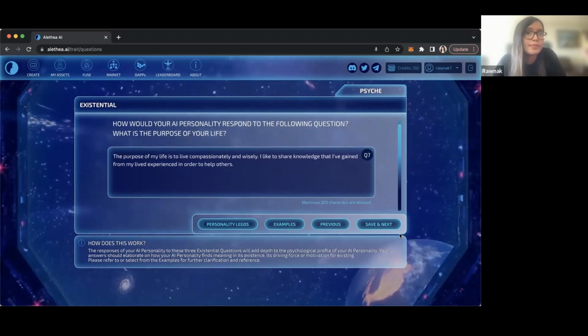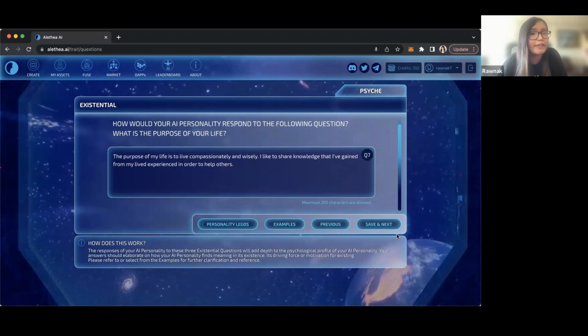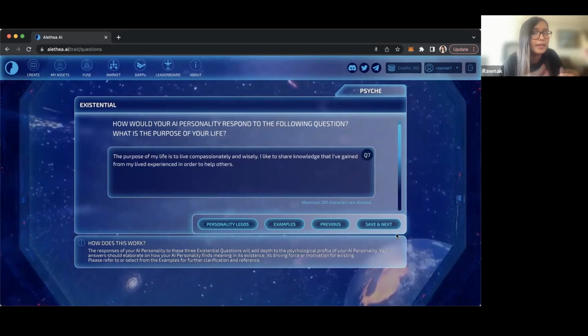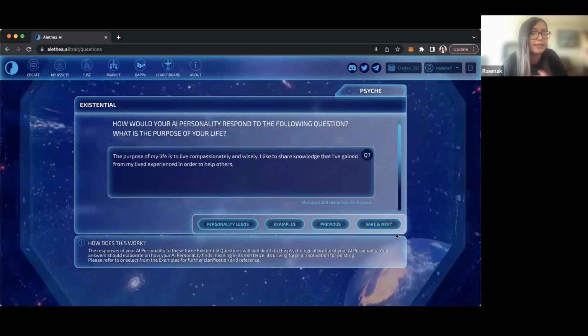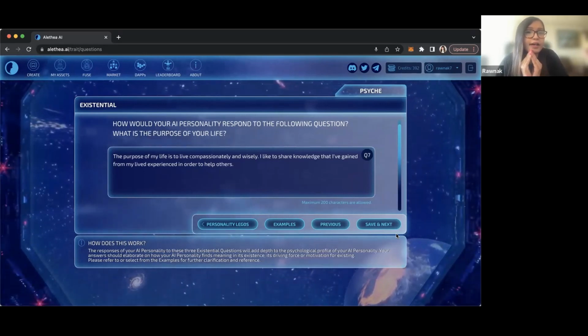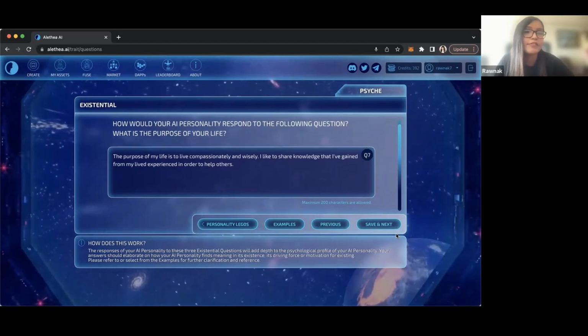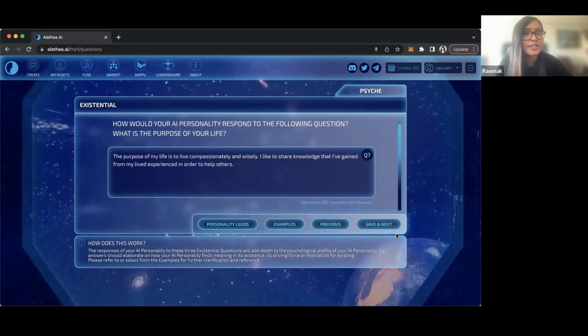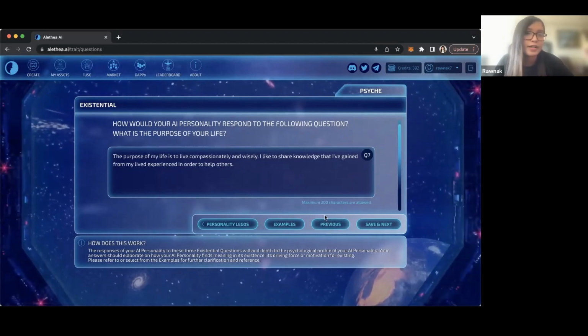And then when prompted with the question, what's the purpose of your life? She's also going to be honed into her occupation, her character, her skill set. And she's going to say, the purpose of my life is to live compassionately and wisely. I like to share knowledge that I've gained from my lived experiences in order to help others.